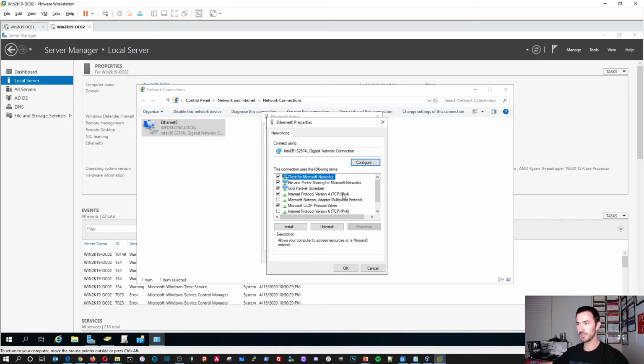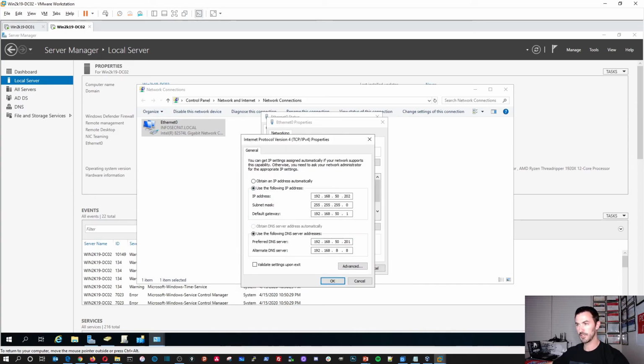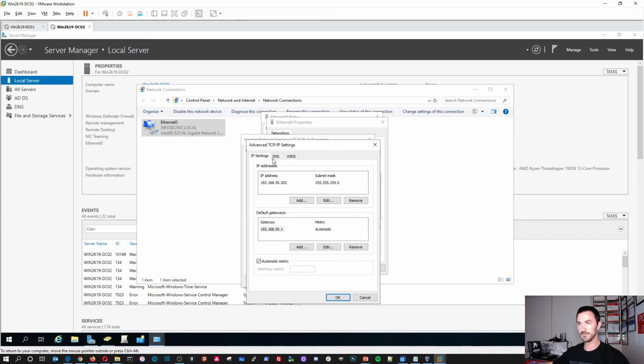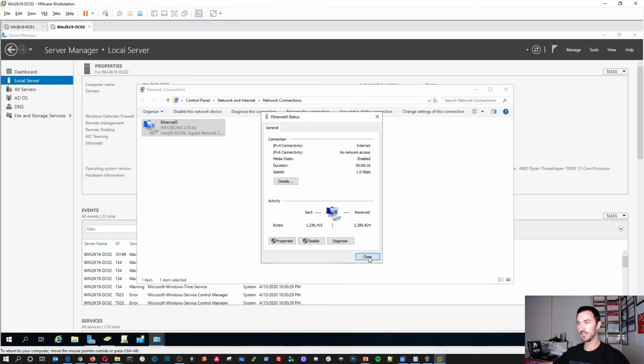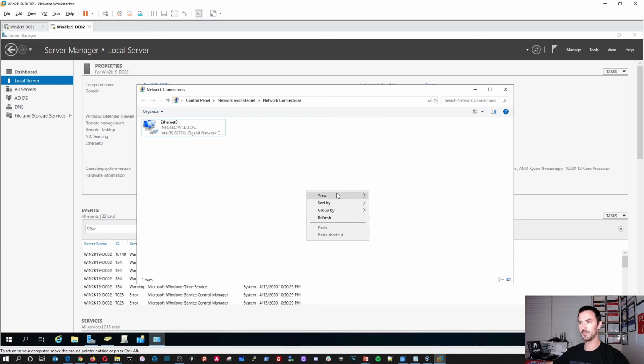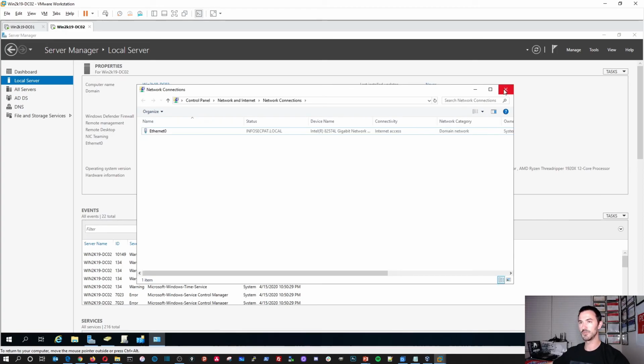Oh shoot, sorry. So let's do this again. Your preferred DNS server on your DC02 should be your primary, which is 201, and the alternate would be 192.168.50.202. Okay, and then we'll go to DNS. We'll edit this. We'll change this to 8.8.8.8 so we can get on the internet. And let's see now if we can have some action. That's my bad. Just little details you always forget.